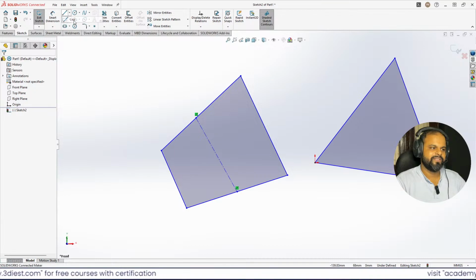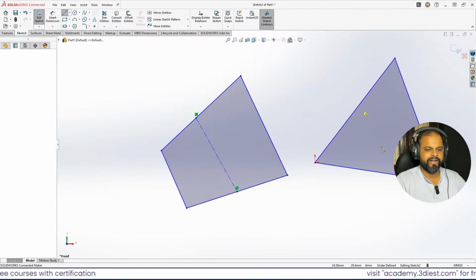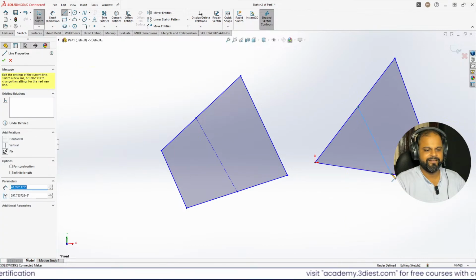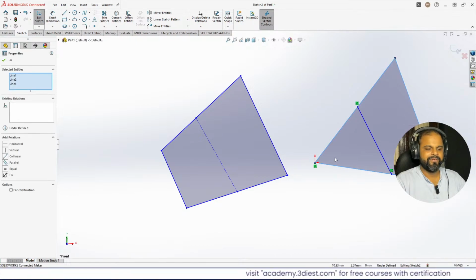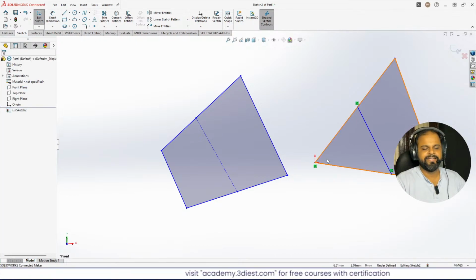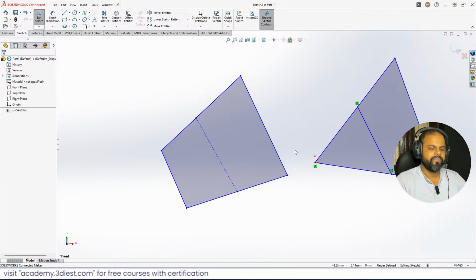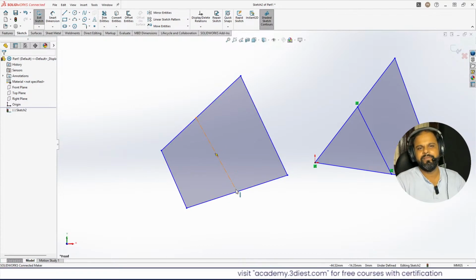So if I use the solid line this time, and now if we try to divide this area, you can see I had divided this area into two different areas, right? One is this triangle area and the other is this rectangular area, right? But here what happened, we had drawn this center line over here, but this area is not divided because this line can only be used as a reference.